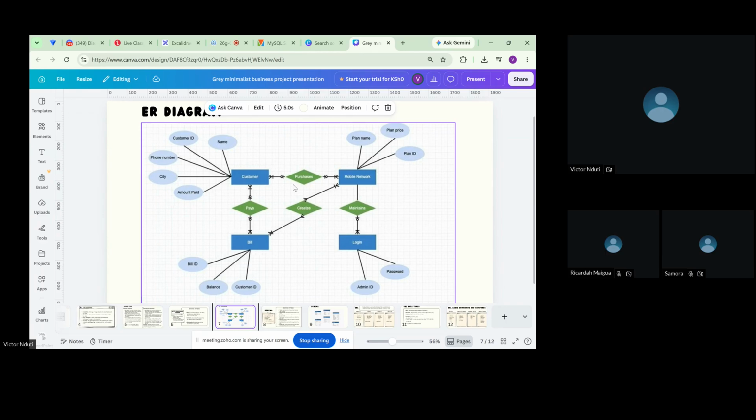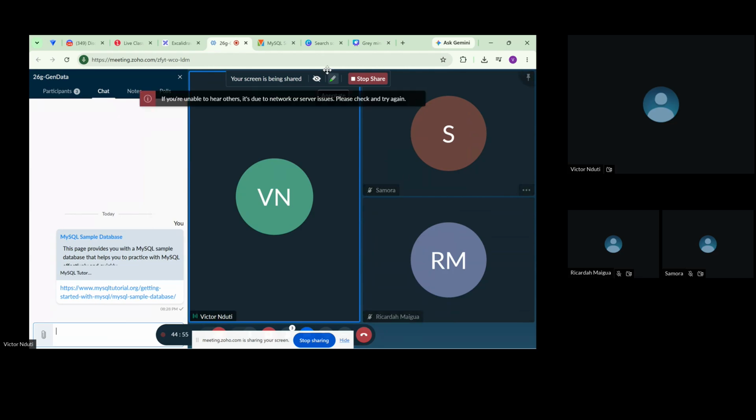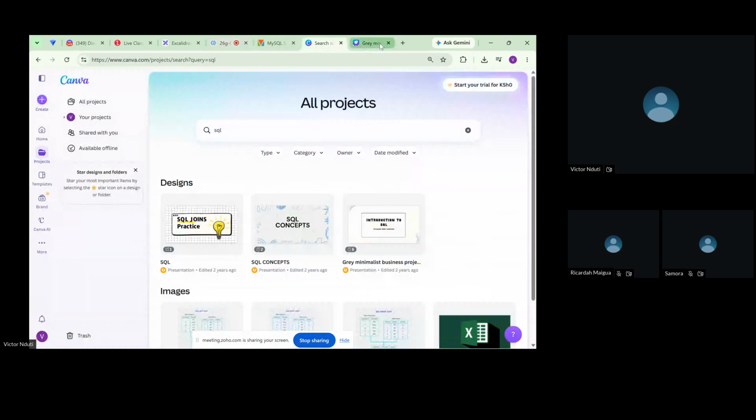Any questions up to this point? Any questions? Are the concepts clear? Feel free to give me a thumbs up if we are together. All right. So all these will be vital, even when we start writing our queries. As we practice those queries, we'll get to understand why we are querying the way we are querying. Fantastic. So back here.